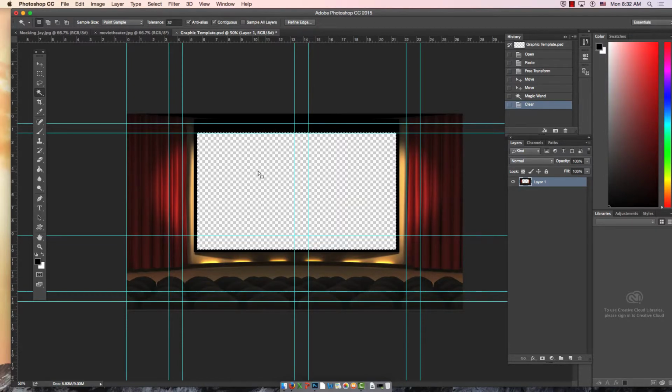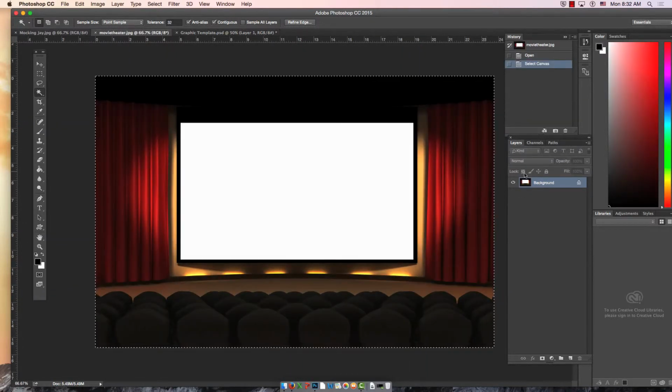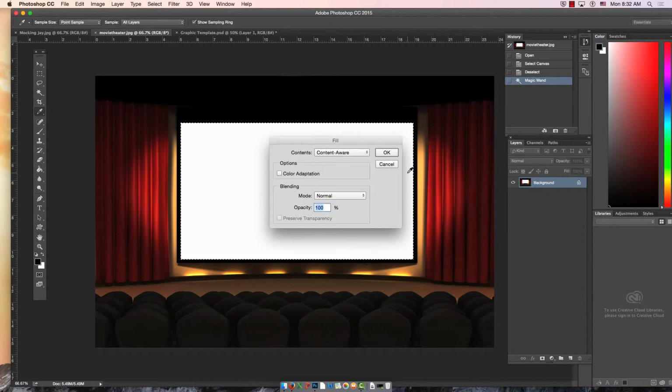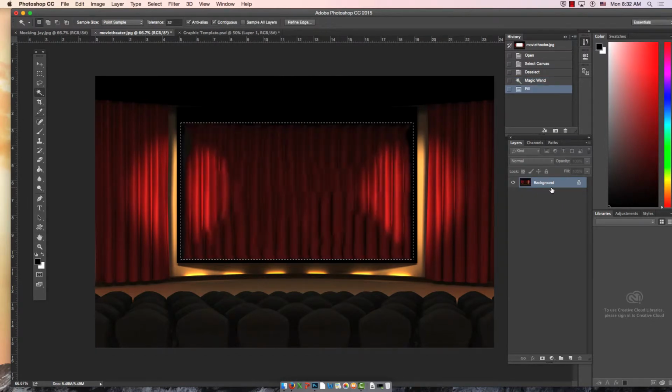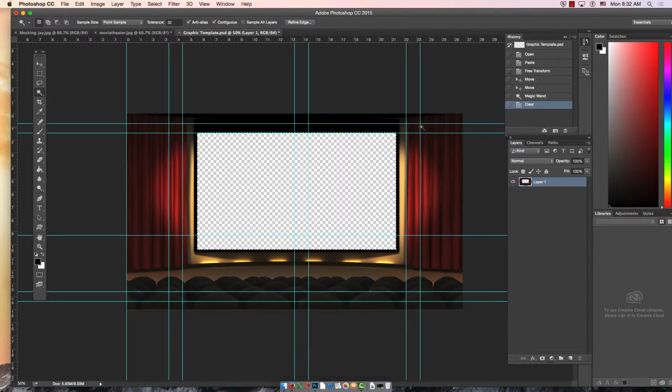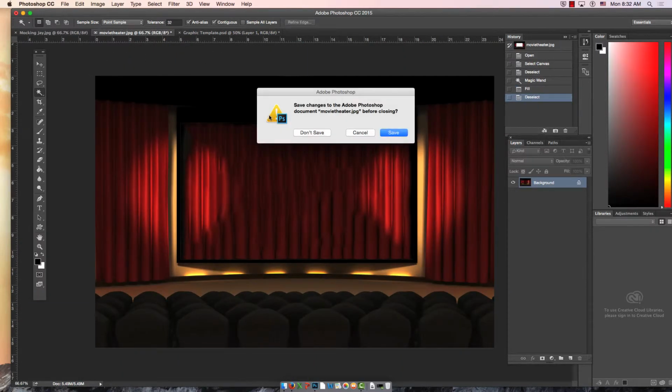If the layer is locked and it has a lock next to the layer, then this would not work. So if you open this image and you just try to do it, if you look up here, you notice how this image has a lock by it. You see how this image has a lock right here where my cursor is circling. You'll notice if I try to delete this, it will not let me delete it because it's the other layer and it freaks out and it won't delete it. It just adds more of the other stuff to it, which is weird. So that's why it worked on this one, because we pasted it onto an empty layer, whereas here it is the locked layer. So that's why it did not work.